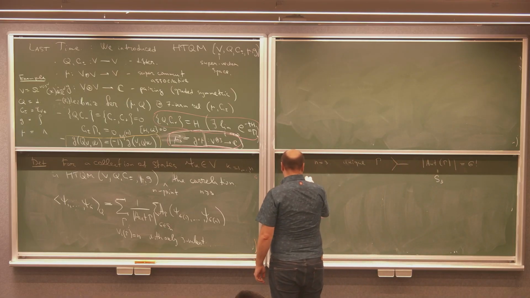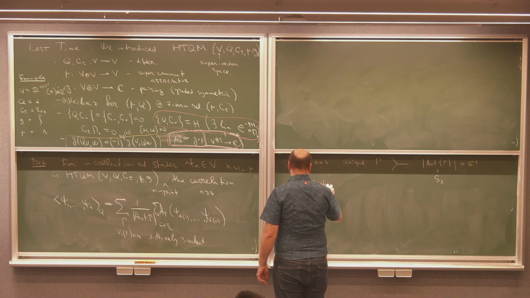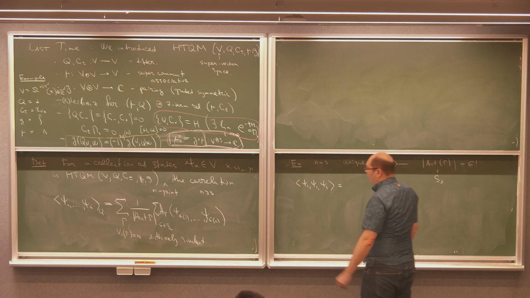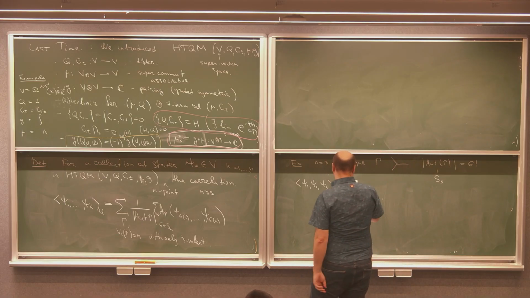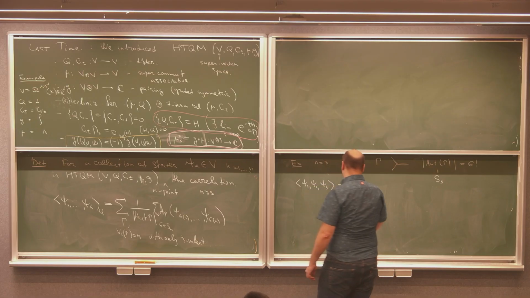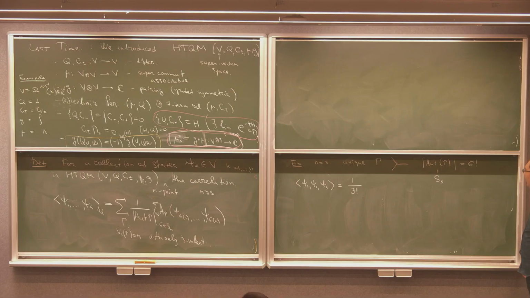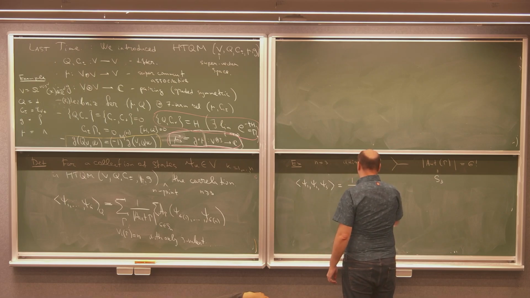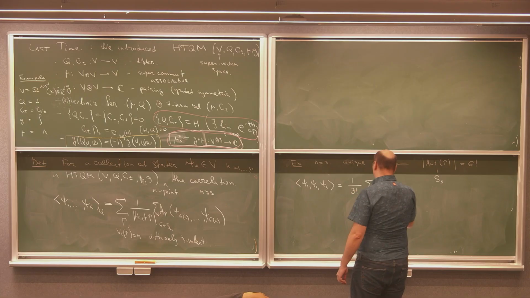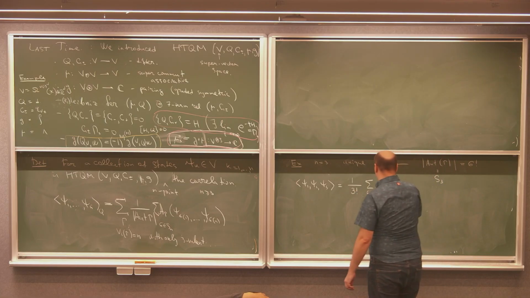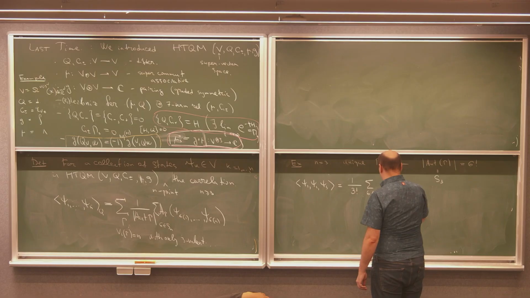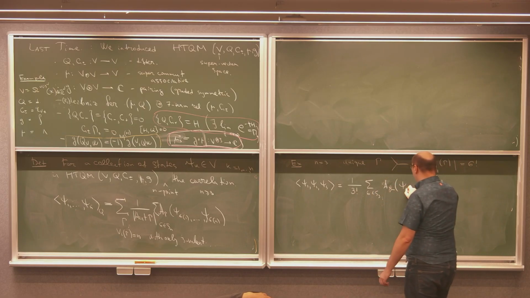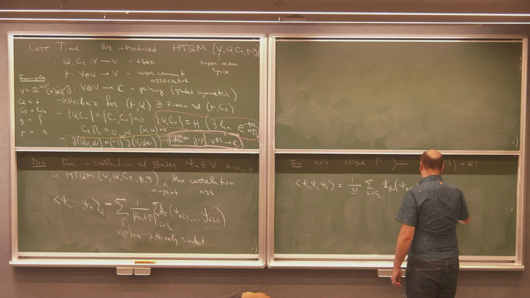Okay, so then the correlation function psi 1, psi 2, psi 3 is what? We have only a single gamma, so the first sum is trivial. Here we divide by the size of the automorphism group of gamma, which is S3, so we divide by 6. And here we need to perform a sum over 6 different permutations, and here will be the amplitude on this tree. Let me just draw it like this: sigma of 1, sigma of 2, sigma of 3.